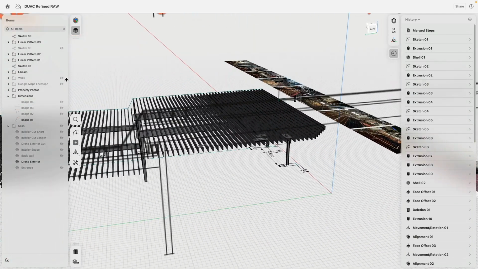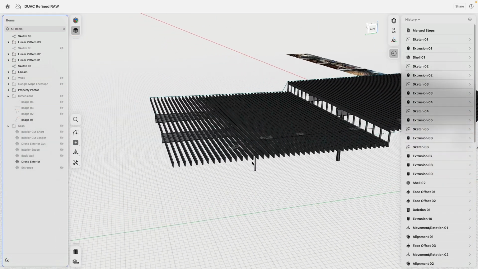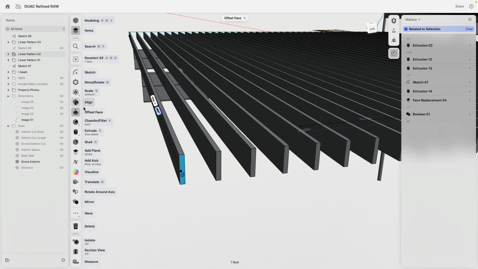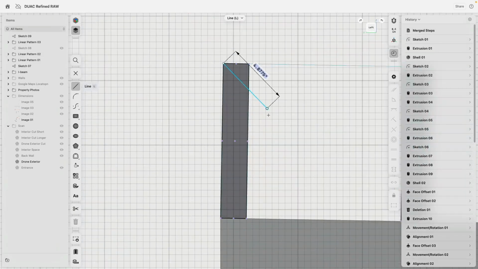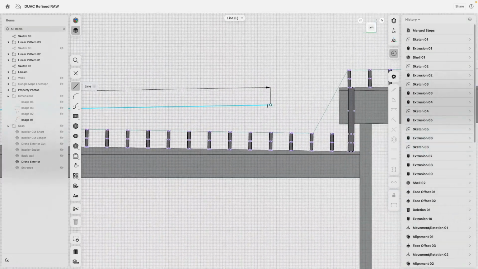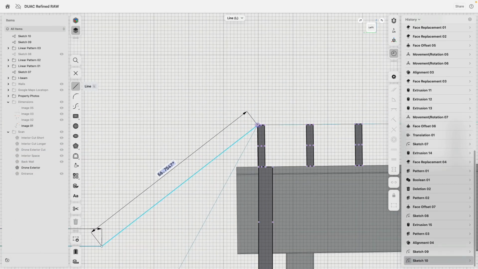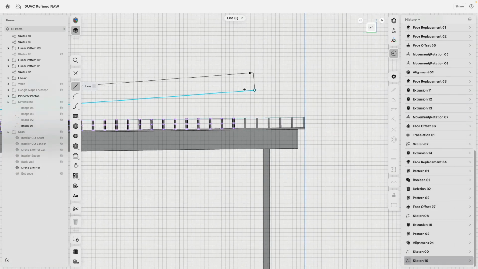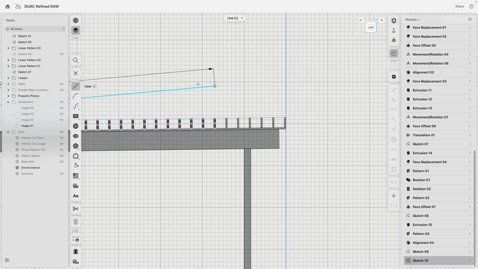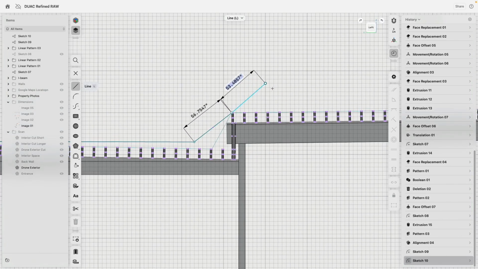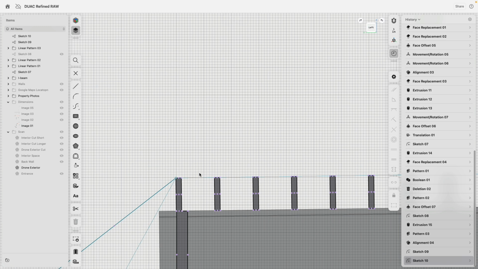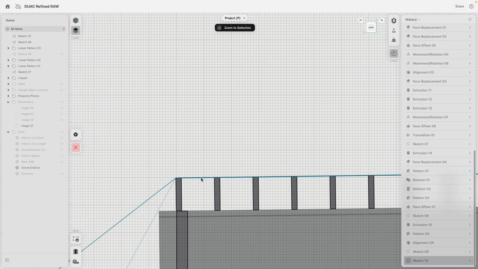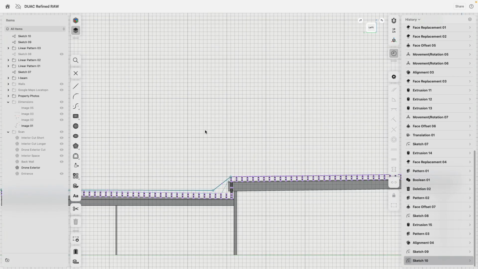Then we go to the opposite side. Turn the images off. Now there we can create the sketch. From this point, it goes to somewhere and then it goes to there. And here I have no snapping points now, as you can see. So what I simply can do is press escape. I actually have a line here in the back. That's exactly the same. I simply project this one in as a linked sketch. There we are. Then section cut.